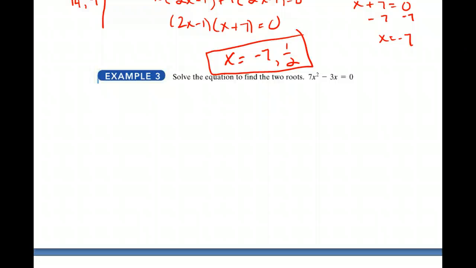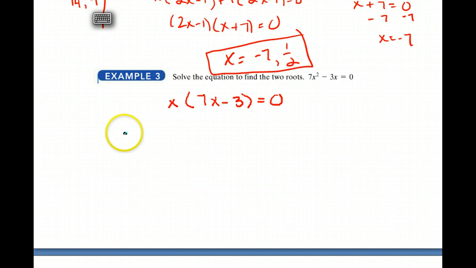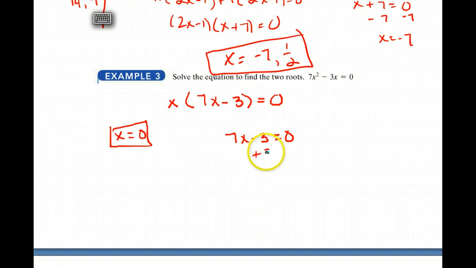We do. In example 3, the first thing that we're going to do is take out the GCF of x. When we do that, we are left with 7x minus 3 in a quantity equals 0. We now have this equation as factored as it can get, and we have it split into two factors. So we can use the zero product property. The zero product property tells me to take each factor and set it equal to 0. So x equals 0 and 7x minus 3 equals 0. I don't have to do anything more for that equation, and for this one I have to add 3 to both sides.